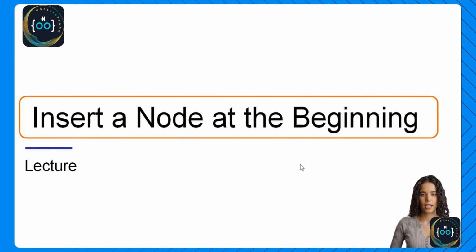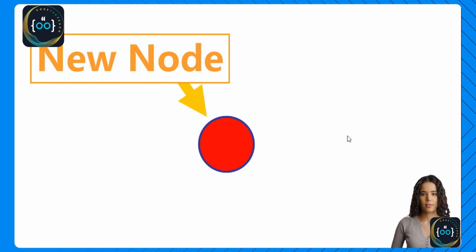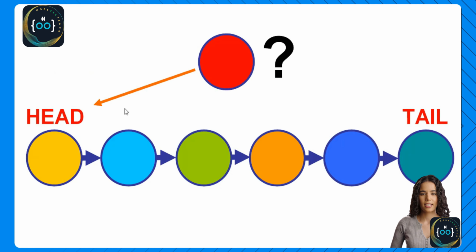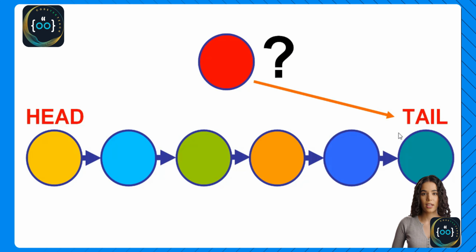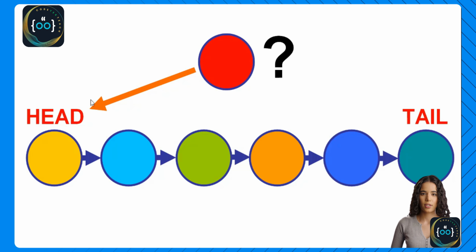Let's write the necessary code for inserting data to the linked list. We will start by implementing how we can insert a node at the beginning of a linked list. If we have this node and we want to insert it to the data structure, we have 3 options based on criteria that we defined. We can either insert it at the beginning of the list, or we can insert it somewhere in the middle based on some sorting criteria, or we can insert it at the end as the new tail. In this video, we are going to insert the node as the head of the linked list.